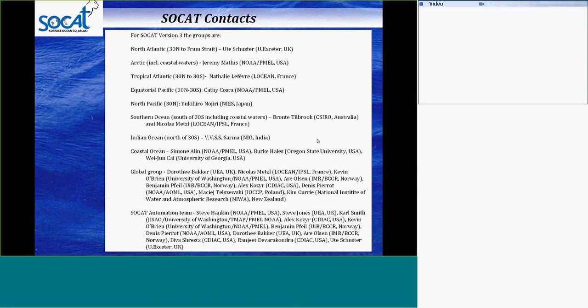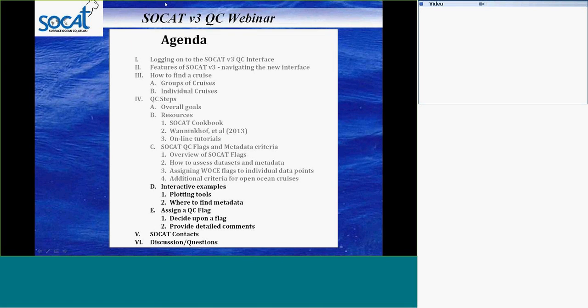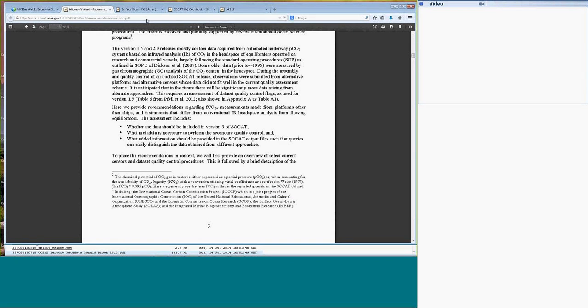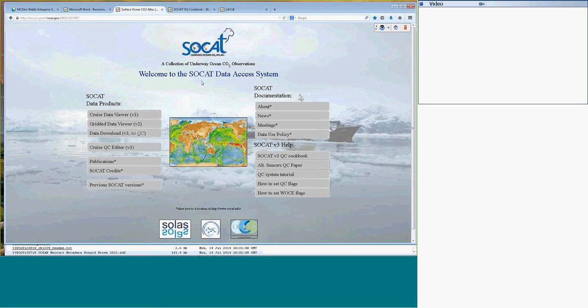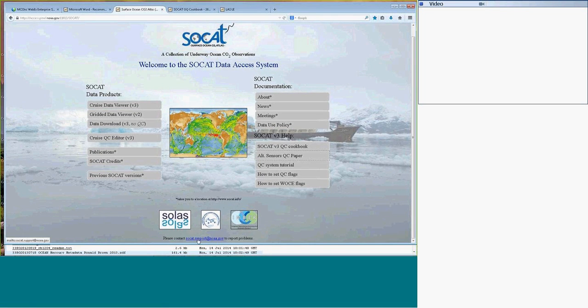We'll put in the presentation the email address is great. I should copy that right now. Well, I guess I can't do it right now because it's socat.support@noaa.gov. So on the front page of the SOCAT homepage, when you log into the SOCAT system through the PMEL virtual network, there's a link on the bottom that is a contact link for socat.support@noaa.gov, and that's where questions or problems for the interface should go. So it's right here, right? No, where's the, Kevin? It is. Here it is, right here.